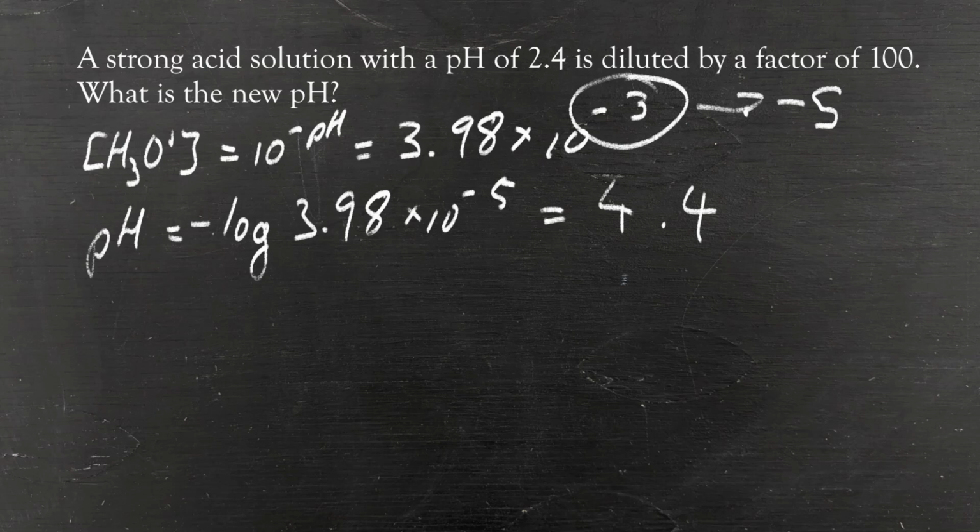Now, I started by saying there's a little bit of trick to this, which is that because we are working in base 10, if we dilute by a factor of 10, pH will shift by a value of 1. Dilute by a factor of 100, it shifts by 2. By 1,000, it would shift by 3. So we didn't actually need to calculate the hydronium concentration, then divide by 100, and then convert back to pH. We could have simply gone, oh, it's diluting by 100. That is a power of 10. The pH will shift by some whole number amount, in this case by 2.